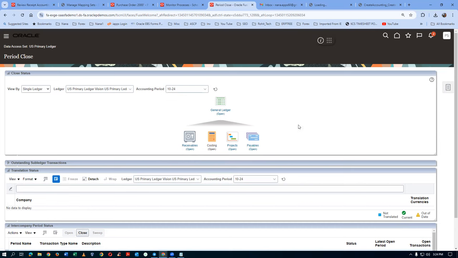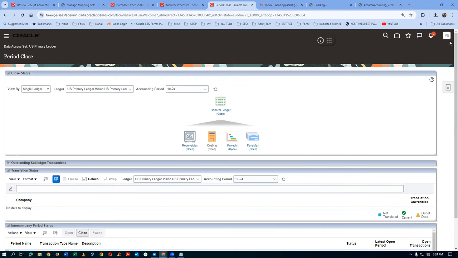First of all, you have to ensure the financial team is also working on this instance. They already opened the periods for 10/24. Otherwise, we would have to open the periods. Remember, you had to click on it and then open the periods, and similarly for Payables. Costing, we are not opening here; we open it separately, and we have seen that already. So this is the first step.